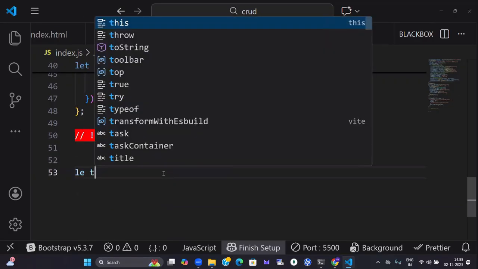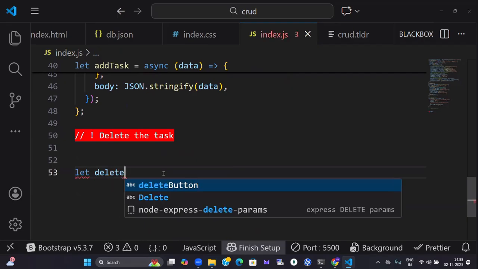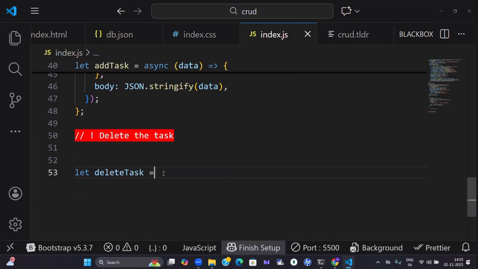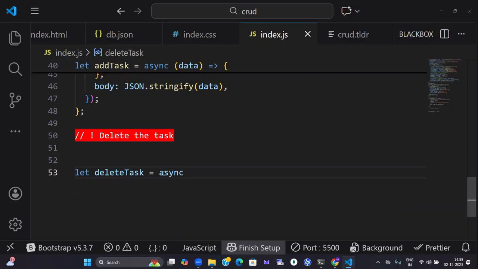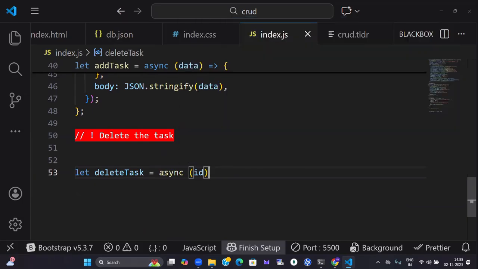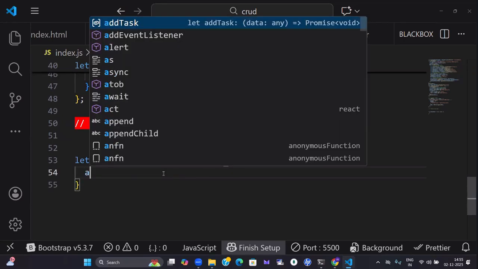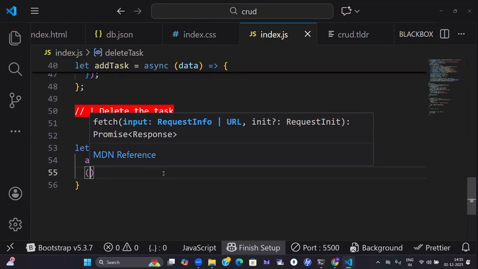Let delete task equals async function, because this is also API handling only. We are going to do async of ID. I need to get that particular ID which one I want to delete. Next step, I need to use the await fetch of.